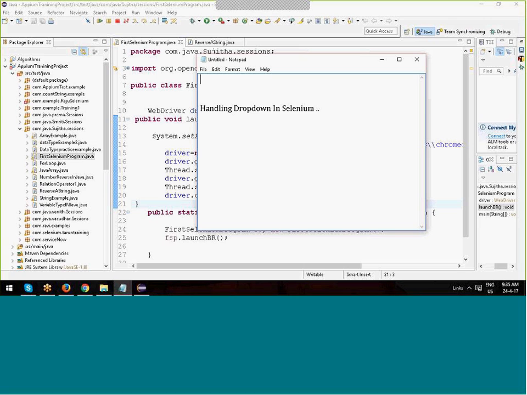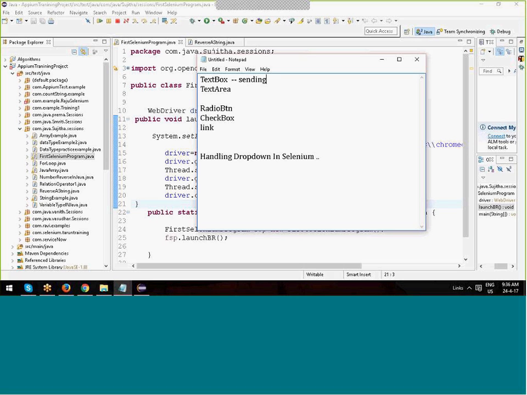So actually we have done normal text box, and text is also the same, and button, radio button, check box. What is the method?